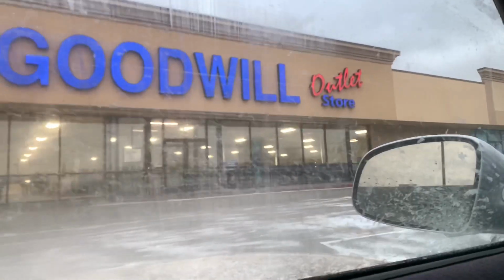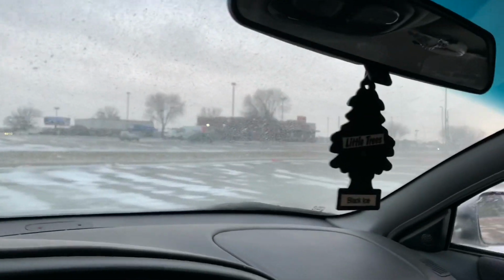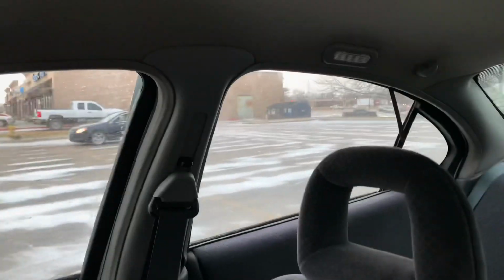If it is really bad, I'm just gonna turn around and go home. But if we can drive slow and still get there, it's gonna be nice because I really need to source. I really need the inventory. But safety is going to be obviously number one. So we just got here and the roads were kind of bad for the first 30 minutes to an hour, but we made it. A few other people here. Yeah, we're going to go see if we can get some good stuff, man.